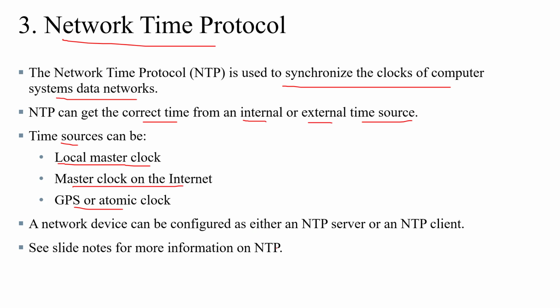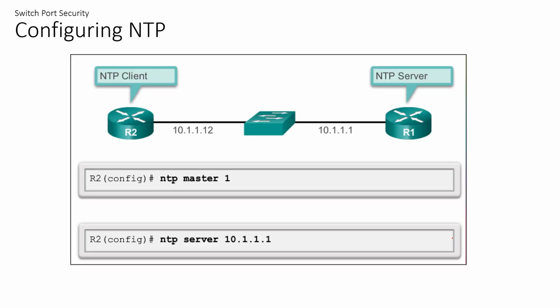So you will have an NTP server and you will have NTP clients. All the machines in your network will become NTP clients. In this example, I have two routers connected. One router I am going to make the server, and the other router I am going to make the client. So this router R1 keeps on updating the time. It is going to be the master, and the other is going to be the client.